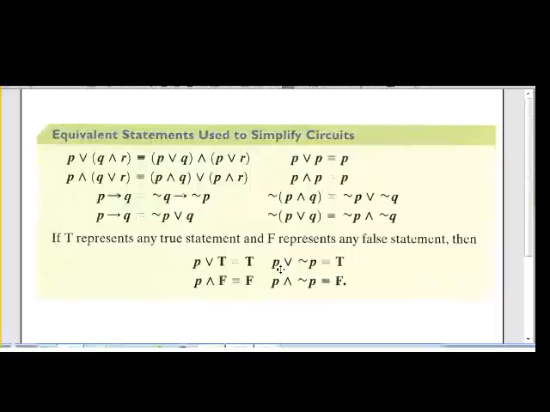And let's see, a statement in union with the negation is always true, whereas the statement with the and for the negation is false, because this is something, this is not something. So there's no overlap between something being true and something being false. They're completely separate. Okay, and it says for simplifying circuits. So we're going to talk about circuits right now.